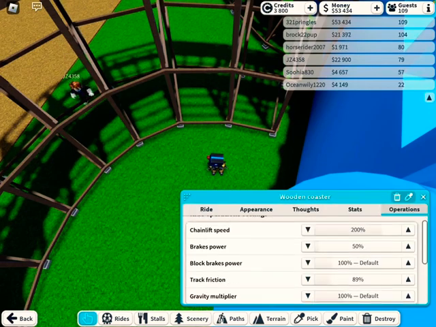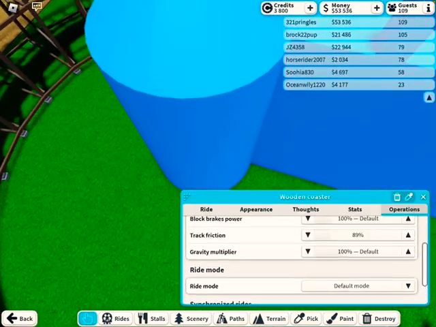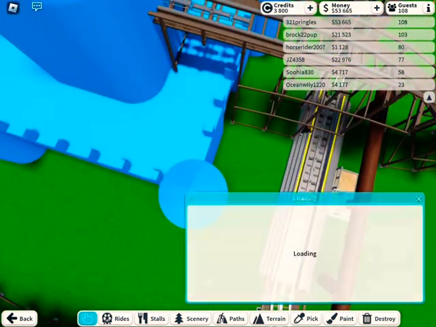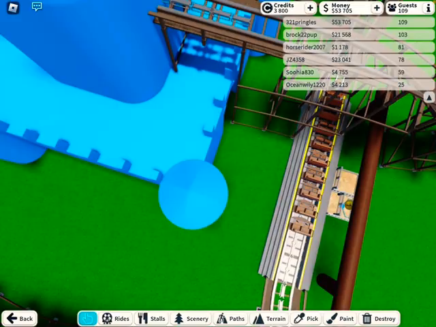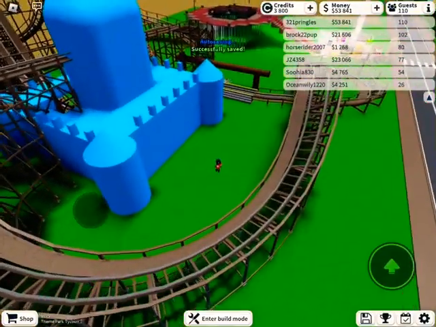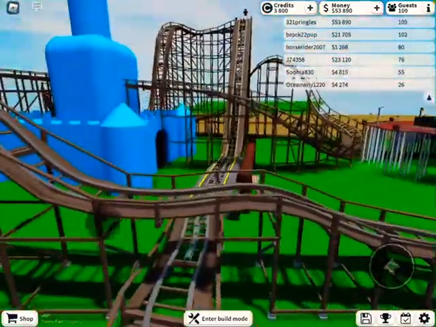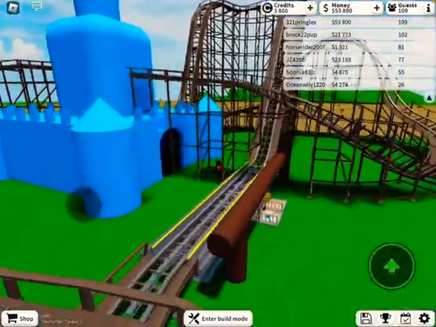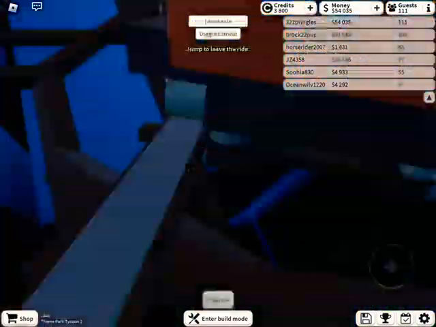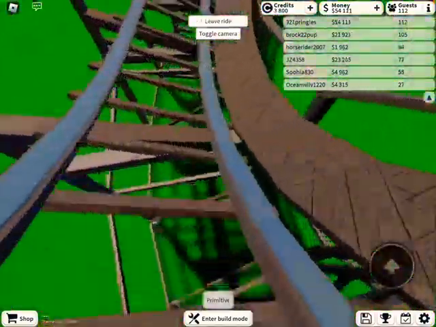That's it. We're turning the brakes power down to 50. Okay, I also added some more brakes speed, so that might give the coaster some more speed overall. I don't know what that is. It's already fast because of the track friction, so. Ooh, I barely got in the ride in time.